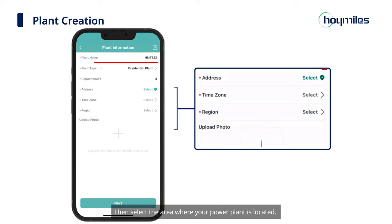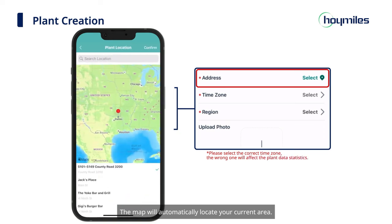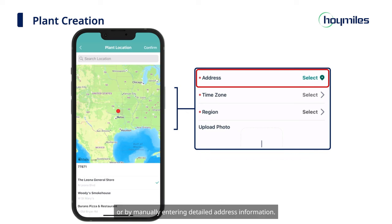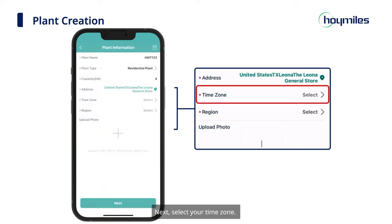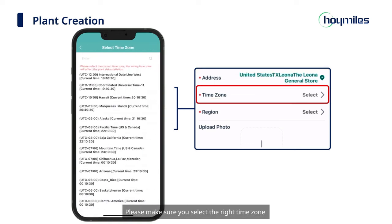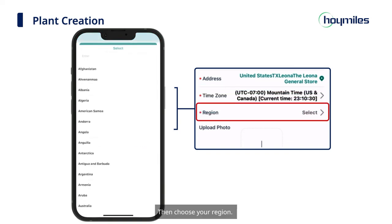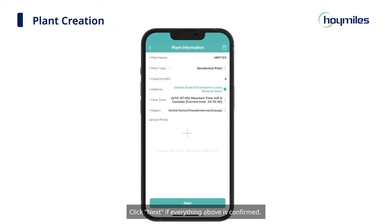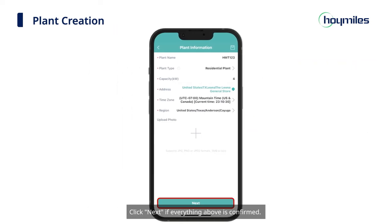Then select the area where your power plant is located. The map will automatically locate your current area. You can locate the area either by dragging and zooming the map with gestures, or by manually entering detailed address information. Next, select your time zone. Please make sure you select the right time zone, because a wrong one will affect the display of your daily power generation. Then choose your region. You can upload a picture of your plant if you want to add the cover. Click Next if everything above is confirmed.